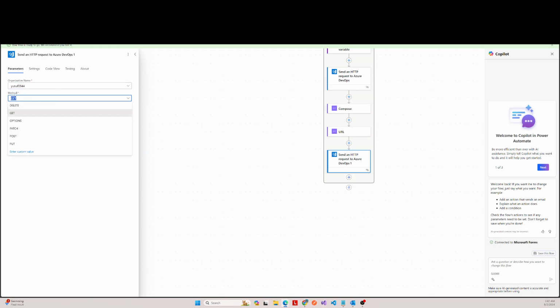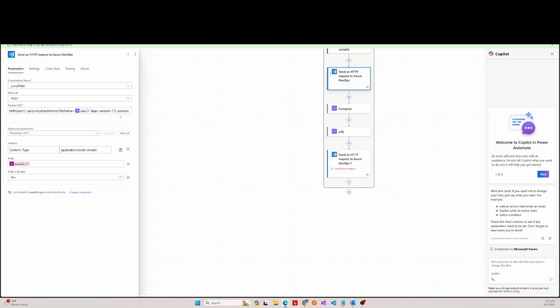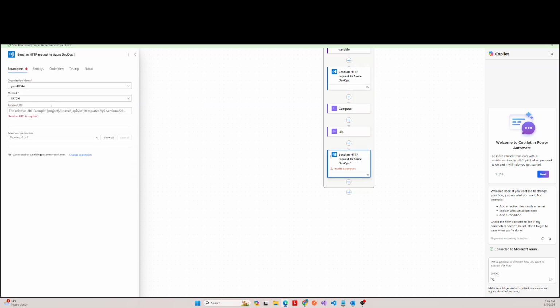This time the method would be patch, and for the relative URI, I will copy the same we had before, but I will modify it. So I will paste it here.